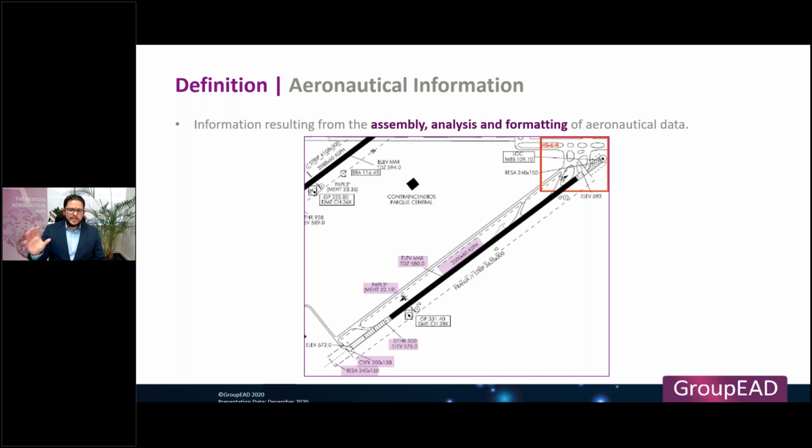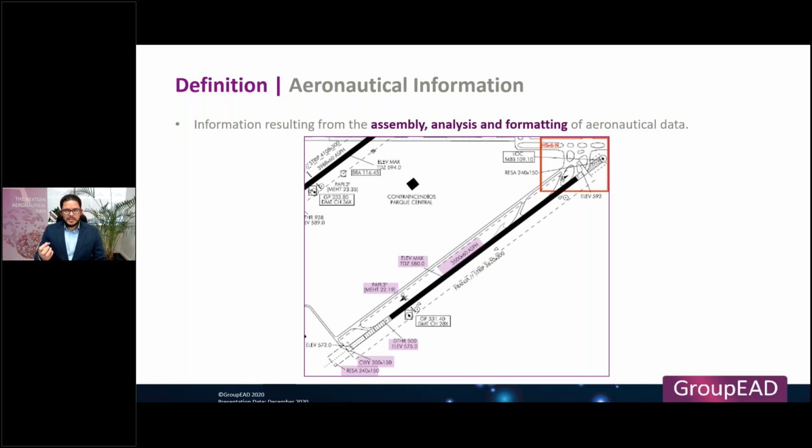Once we see the definition of aeronautical data and aeronautical information, we may now start rethinking about what is the objective of the AIS. I know that perhaps some of you might remember this, because the objective of the AIS is actually to ensure the flow of aeronautical data and aeronautical information. That concept has been increased over the last two decades, because at the beginning we only had to assure the aeronautical information, but now we have aeronautical data and aeronautical information.